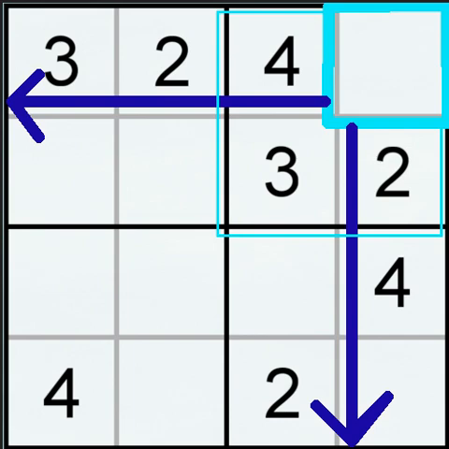Let's solve a Sudoku. We will use a technique called cross-hatching. This means we'll look at the empty gray box we want to fill in, outline it with a thick light blue. We'll also look at the row it crosses with the column, which I point out using these dark blue arrows. We'll also look at the region it is in, in this case the upper right region, outlined using thin light blue.